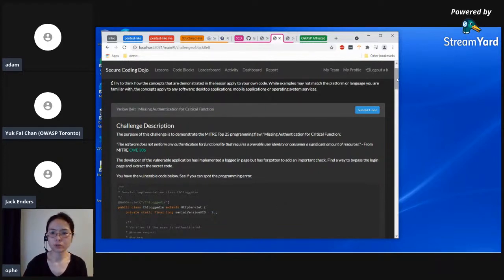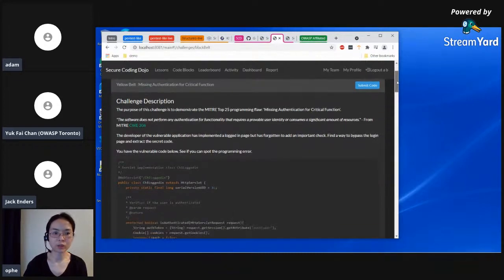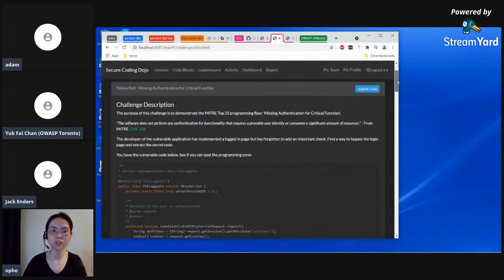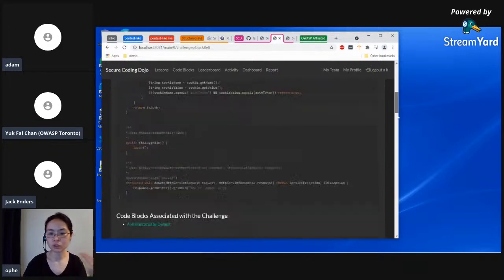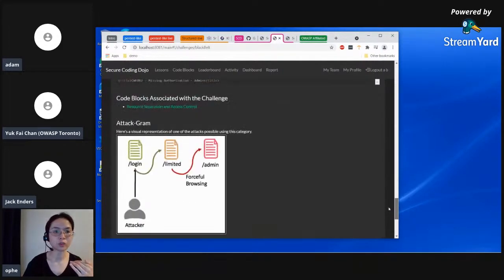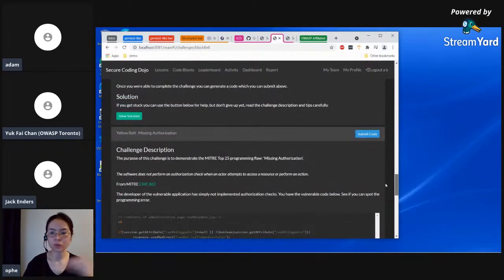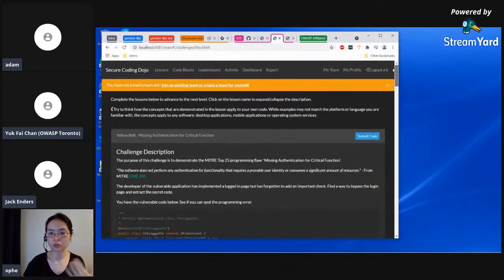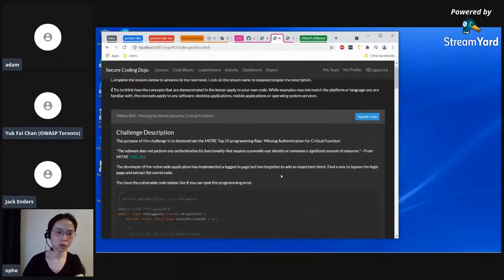Right, so they go all the way from, I think, yellow belt to black belt. But as you complete more and more challenges, more and more of the future belts actually become available. So right now, I can only go up through the first level of proficiency. As I keep submitting and completing challenges, more and more challenges show up.